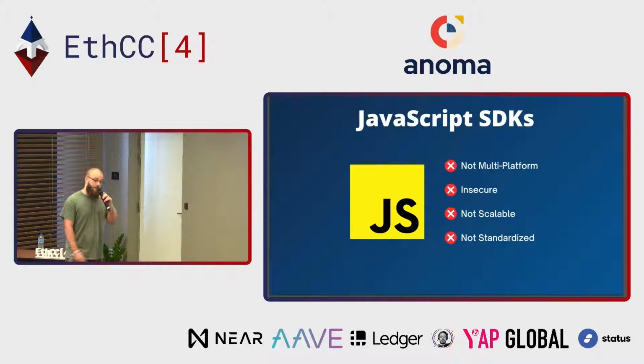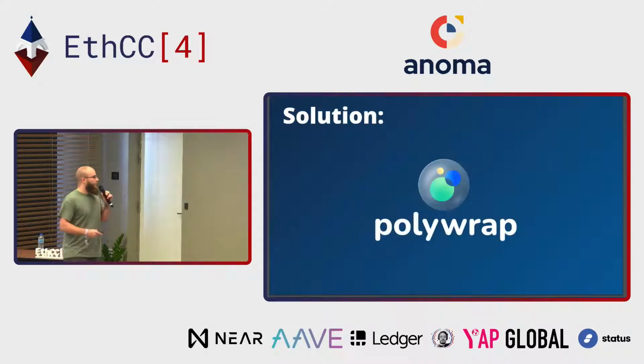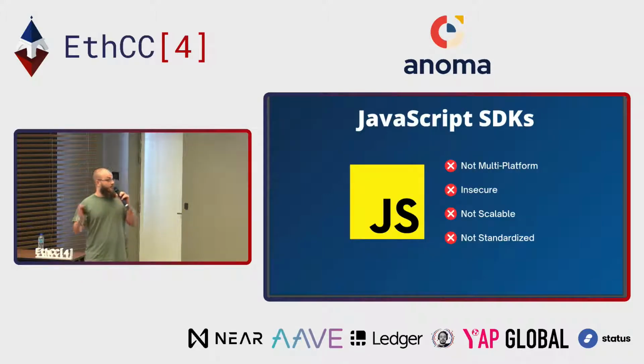Also, JavaScript is insecure. And so there's been lots of different exploits that have happened in the past where a single JavaScript package has kind of exploited a whole application, which I'll go into more detail in a second. And then the next one, it's not scalable, meaning that the more JavaScript SDKs you add to your application, the larger your application grows, and so your bundle size grows. And so what ends up happening is if you look at the DeFi aggregator applications out there, a lot of them are using centralized servers right now to do their aggregation. And it's because they're doing lots of data processing, but also because to introduce new protocols, it bloats the app.